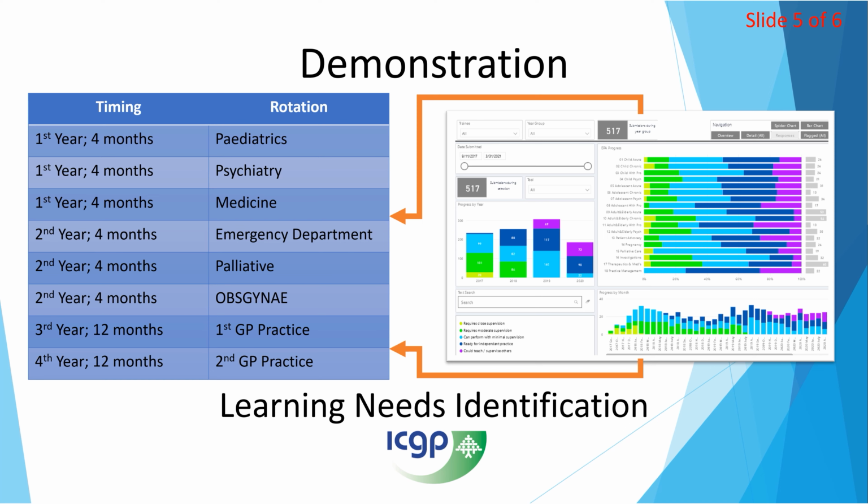In this fictitious trainee's dashboard, we're going to look at 2 points in their trajectory. We're going to look at just after first year completing, before they move on to second year, and we're also going to look at just after third year completing, before they move on to fourth year. Please note that this trainee has done pediatrics, psychiatry, and medicine first year, and we will look at how this displays in the dashboard. And then finally, we will look at the latter stages when there's been more general coverage of the dashboard.